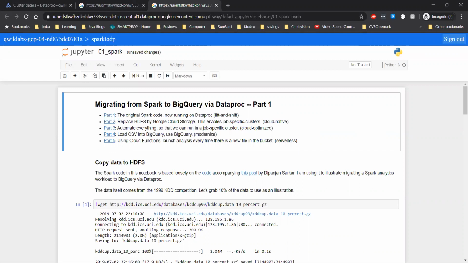And then we can play around with CSV, how to load CSV into BigQuery, and then leverage Cloud Functions to do some kind of analysis if there is a new file in the bucket. So essentially, we are going to focus on lift and shift, cloud native capabilities, cloud optimized behavior for the specific job, and data warehousing modernization. That's where BigQuery comes into the picture, and you have your serverless Cloud Functions infrastructure.